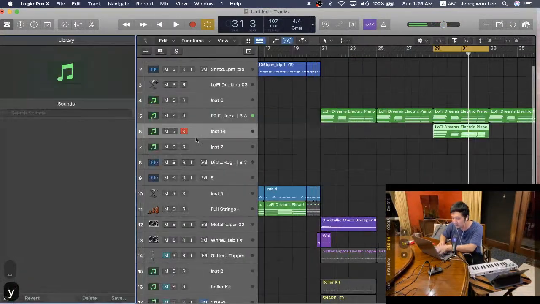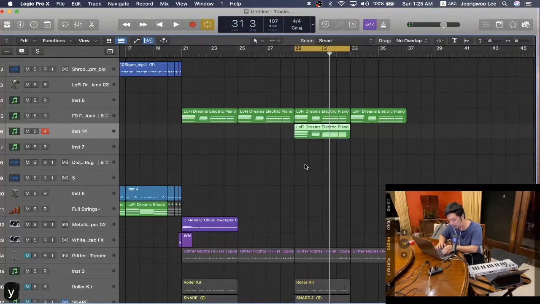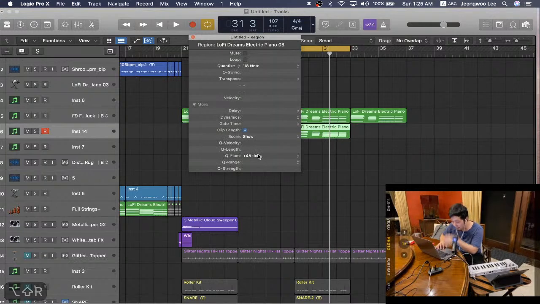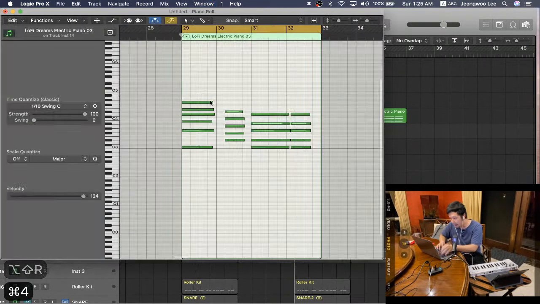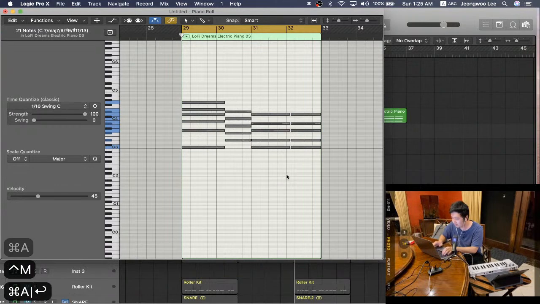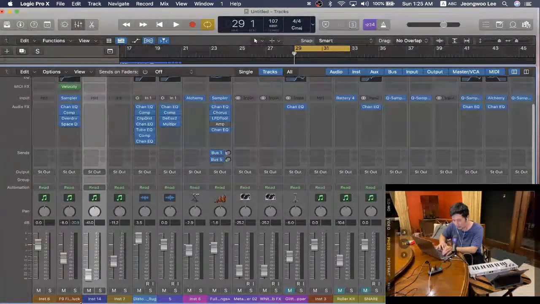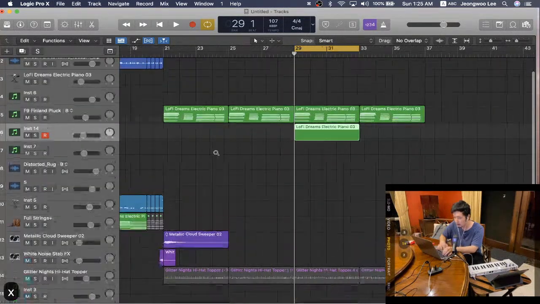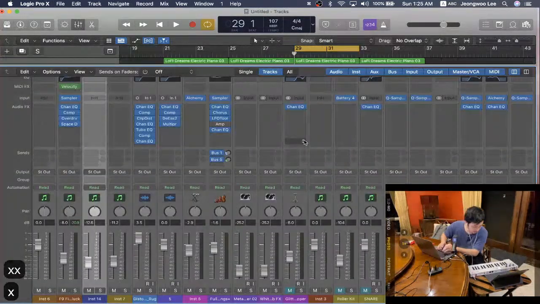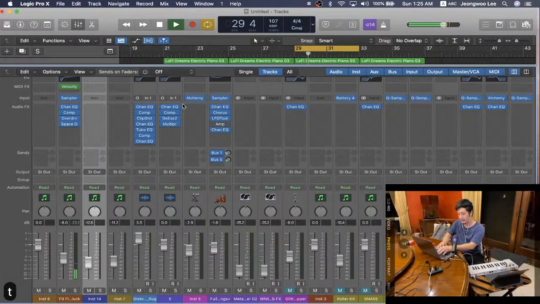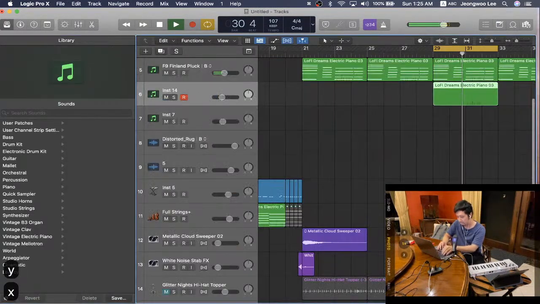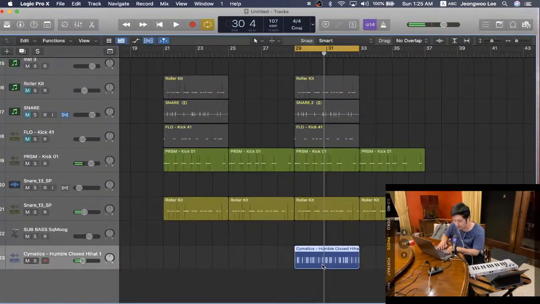All right, so let us make another layer. I'm going to turn off the flam, and I'll just mute these guys. Actually, one thing I want to do is add a bit of offset.